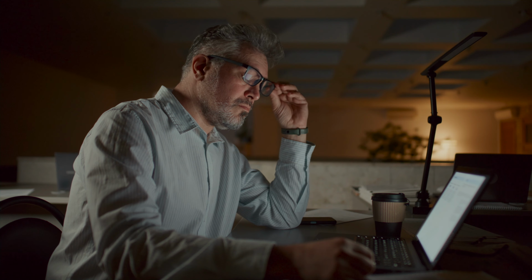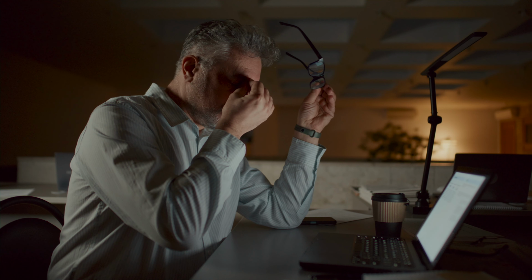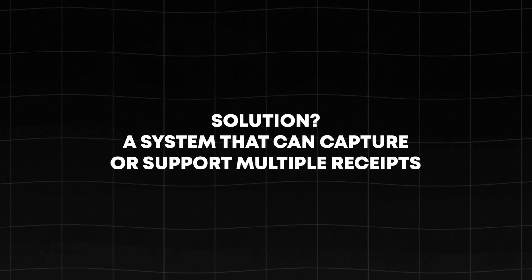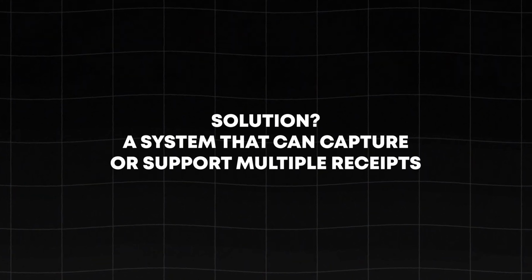So what ends up happening is now the same purchase order line has, let's say, 10 receipts. And if you're using, let's say, spreadsheets for tracking it, it just becomes hard to keep track of every single line and how many receipts are against that. Most of the accounting systems that are out there, like QuickBooks and so on, are not even designed to handle multiple receipts. So how do you go about solving this problem? The simple solution is having a system that can capture or support multiple receipts.